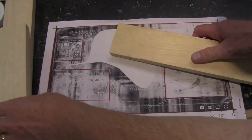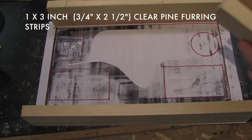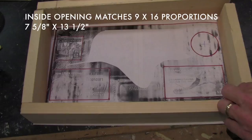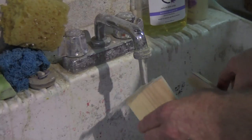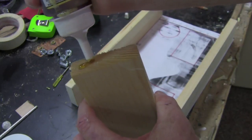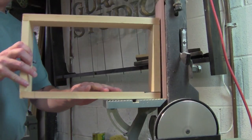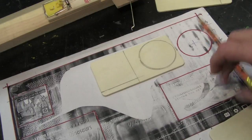I got some clear pine boards that are one by three inches — sometimes called furring strips, but really they're three quarter inch by two and a half in actual measurements. The inside opening matches a nine by sixteen — it's seven and five eighths by thirteen and a half inches. I wet the ends of the board so I can use Gorilla Glue, which is activated by water. A little bit of that on one of the surfaces and clamping or nailing the parts together will form a secure bond. Once that's dry I can sand it. I'm using a vertical belt sander but you can use regular sandpaper by hand.